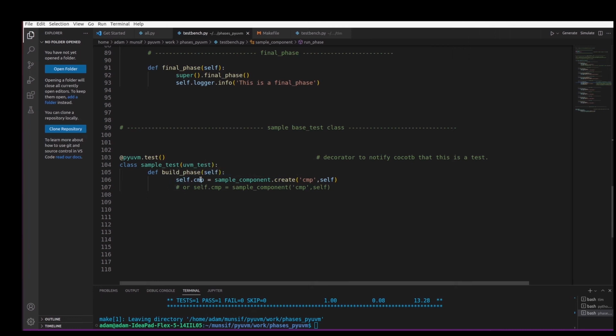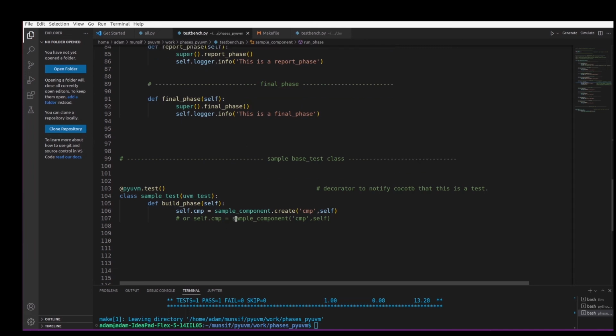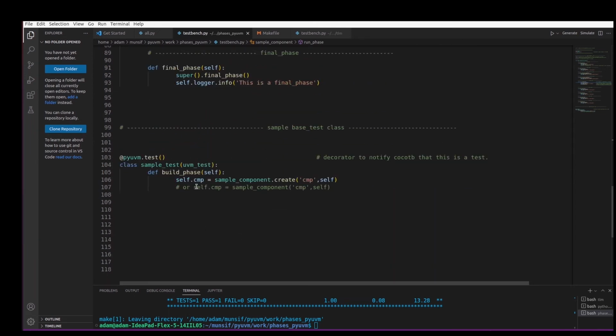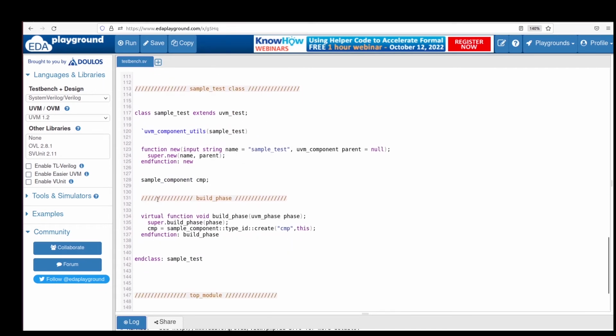And in the build phase, we are creating this component, sample component, in which we have defined all the phases. You can see over here the syntax for the create method is like self.comp. Here there is no need to declare that component handler as we declared here. As we declared here, there is no need to do that in case of Python.